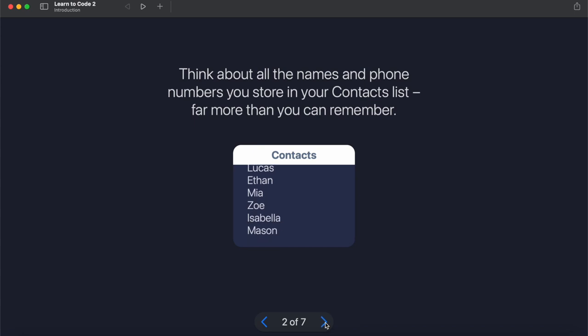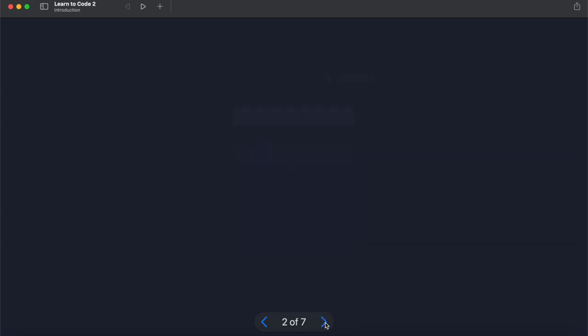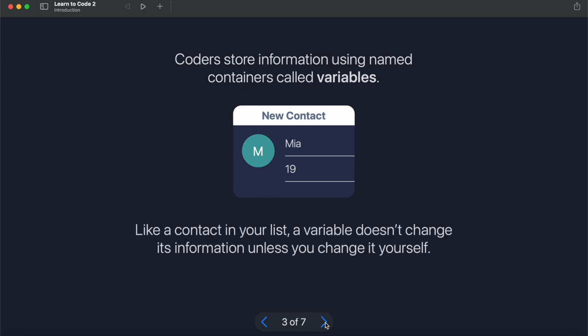It talks about the names and phone numbers that you store in your contact list. Whenever we store something on our phone, if we add a new contact, that creates a little bit of space on our phone to store that phone number. And we don't just have a list of phone numbers, we actually give that phone number a name. We give it the person's name, so that person's name is now storing that phone number. And that's essentially how variables work. We declare a variable, that creates us a bit of space, and then we can store a value in it.